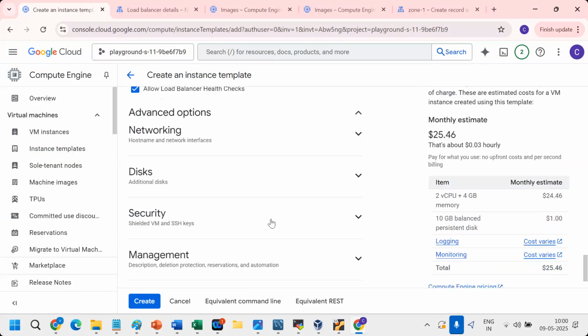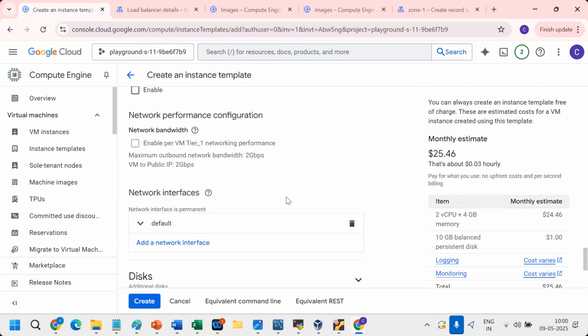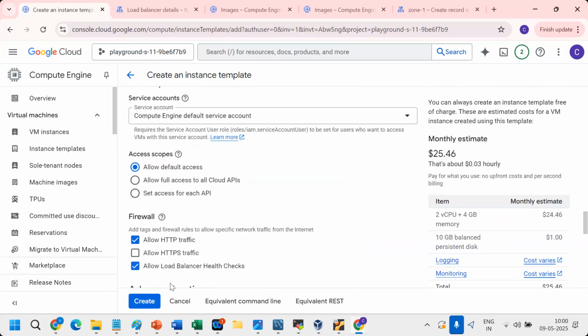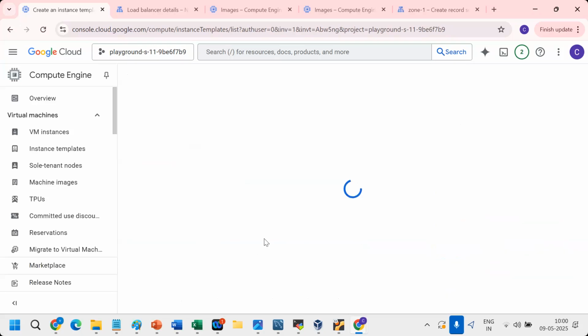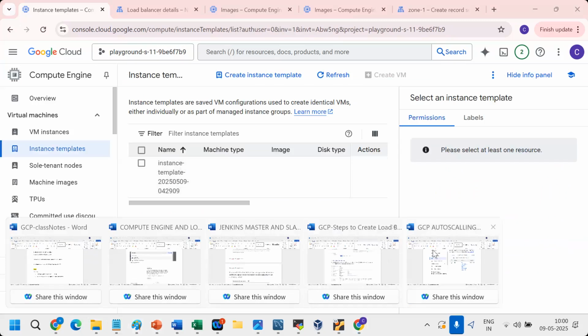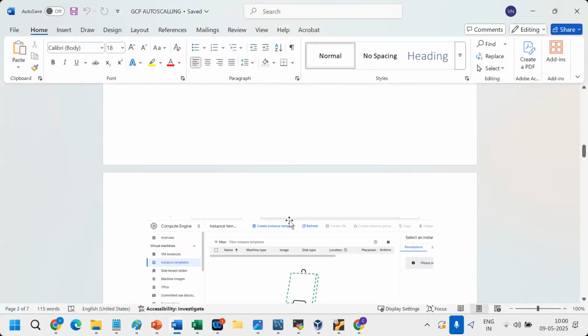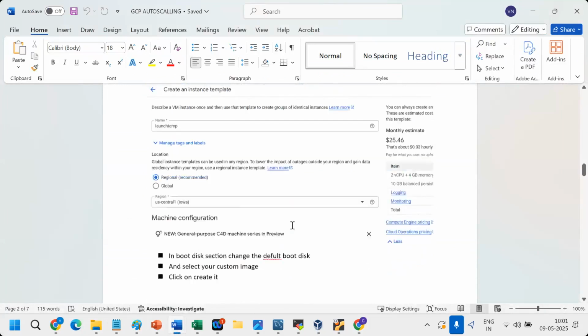Advanced options: networking, disk, default and all. Launch template creation is also done, I mean instance template.